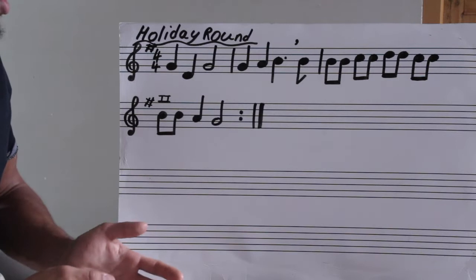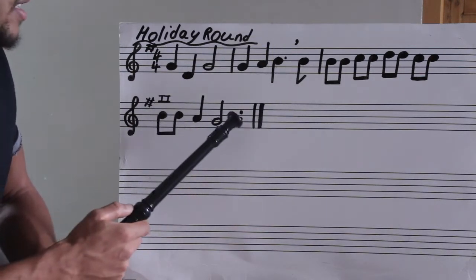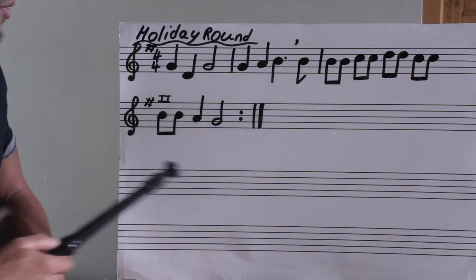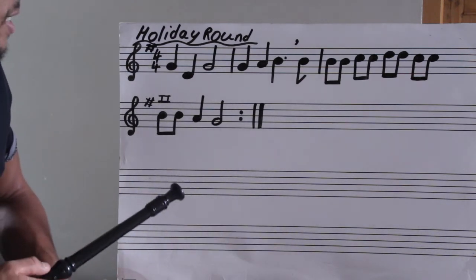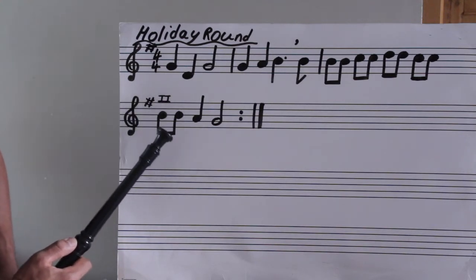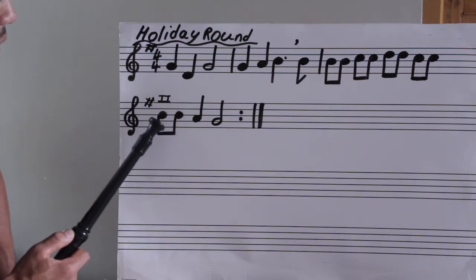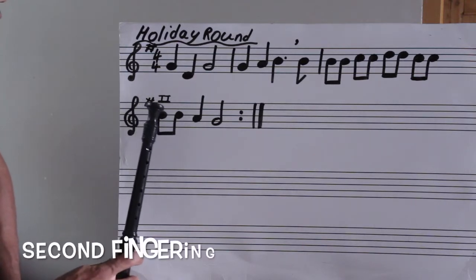It's as simple as Old Joe Clark, except we have a tumti rhythm. So when we get to the end, just like Old Joe Clark, when we see that repeat sign, we take it back. However, there's also one last thing I want you to see. You see these two Roman numerals up here? These Roman numerals are spell number two. Hopefully you know some Roman numerals. This means we're gonna hold this B note with our second fingering.